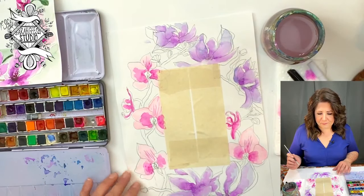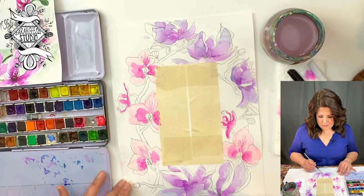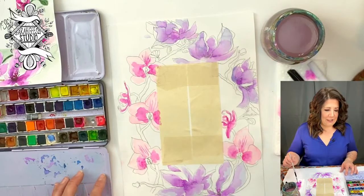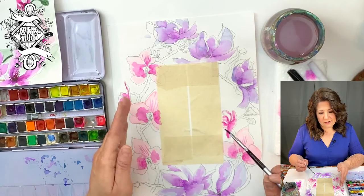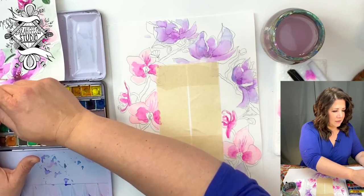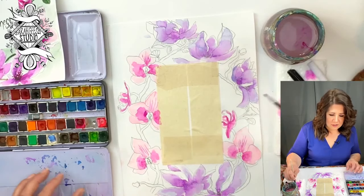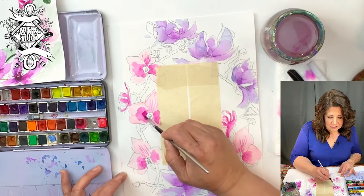Okay, we've got those colors down. And we're gonna go back in on the orchids now, do that third layer, okay? Just gonna layer in so that it's light on the outside and gets darker toward that middle part. So just continue on, use a little of that fuchsia again. I'm gonna use a little even darker fuchsia just so I can get that to be nice and dark in there.